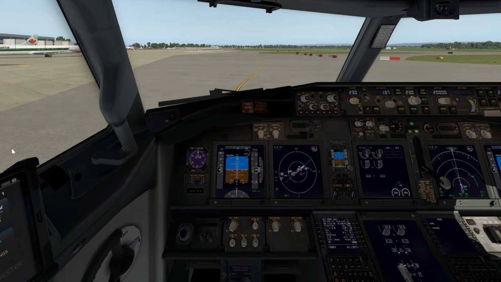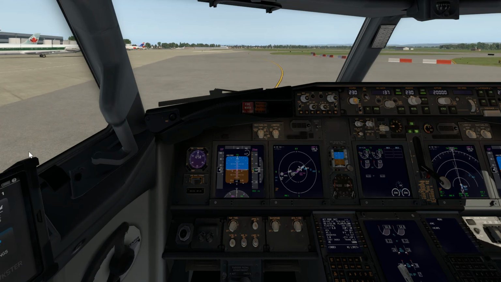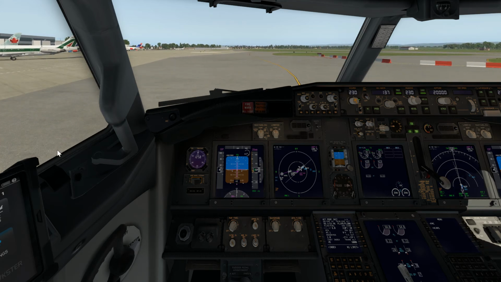So while we are taxiing along here, we'll put 5 degrees of flaps on.